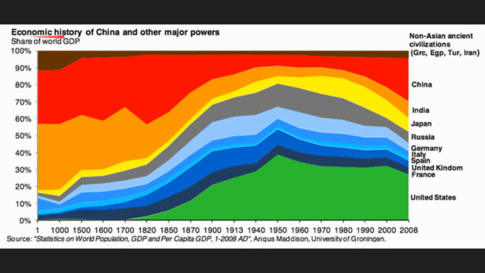This graph shows the economic history of the world. The bigger the color, the more share of the world economy that country provides. So think of this as a way of measuring the size of our economy, about how rich people are in a nation. There we can see the red is China and the orange here is India. And for most of history, they had the two biggest economies in the world. But just after the start time of 1600, they start getting smaller and smaller, with countries such as Russia, Germany, Italy, Spain, the UK, and France getting much larger, as well as the United States. So a big part of our story is why these nations, most of them in Europe or in America, got so much more powerful than the countries that had previously been really powerful, like China and India.